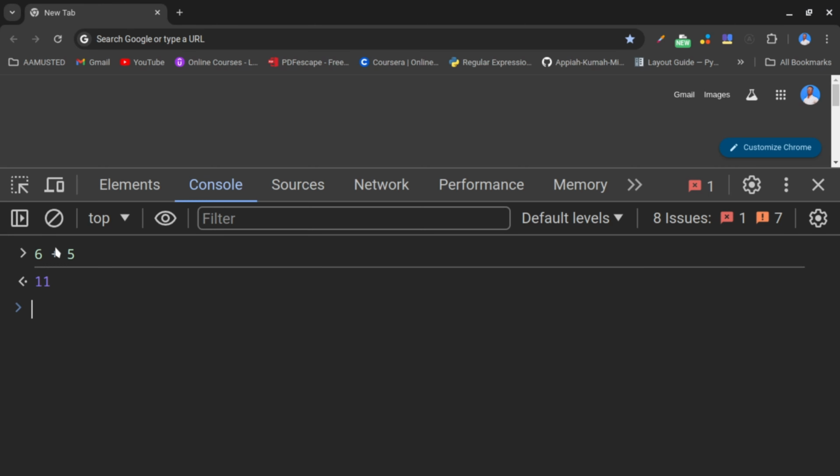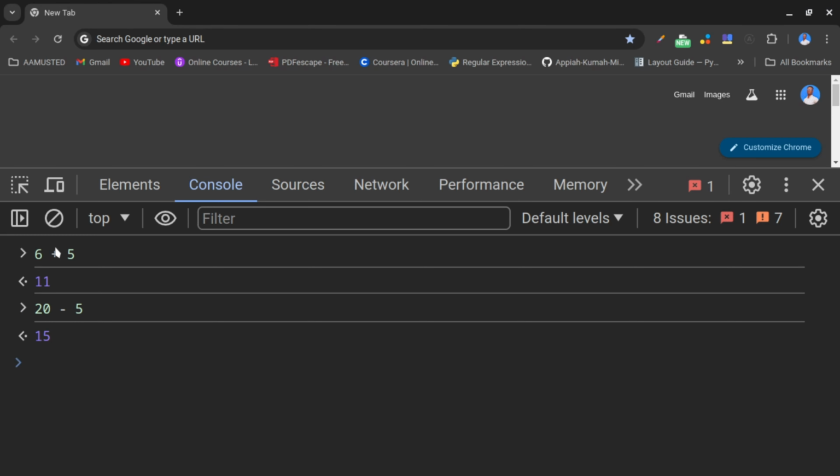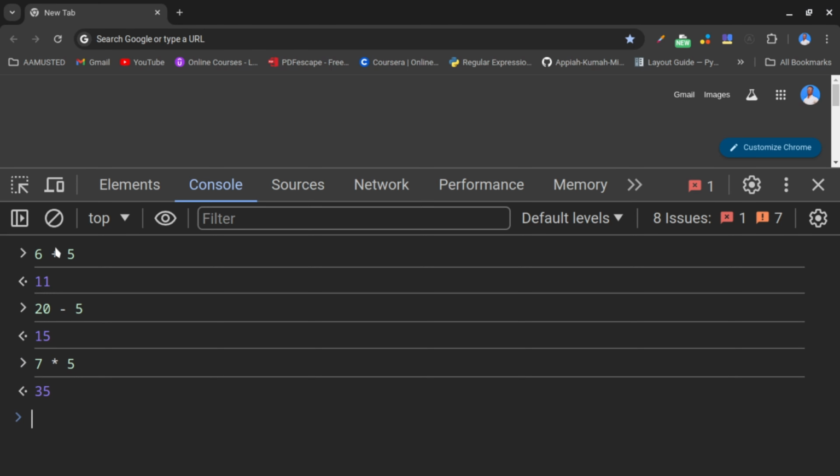Let's subtract 20 minus 5, and we are getting 15. Let's multiply 7 by 8, and we are getting 35. So you see how very simple it is to start with JavaScript.